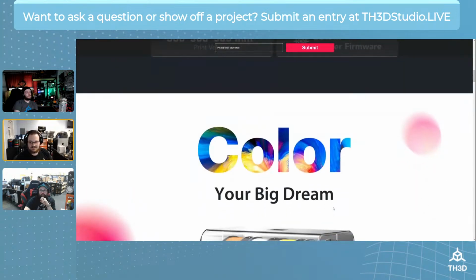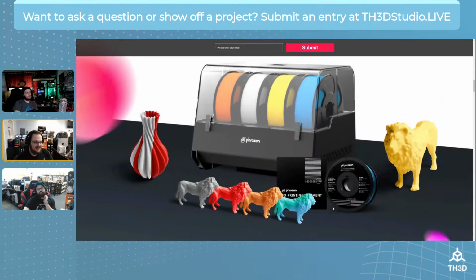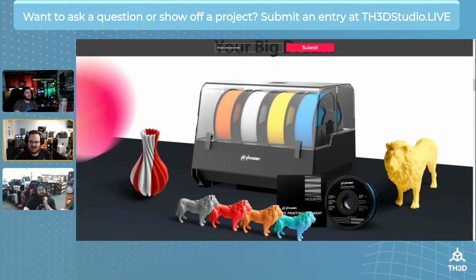So there is also the possibility that this AMS type unit, or whatever they're calling it, we're just going to call it the AMS, everybody's going to call it that. If this whole machine is Klipper, you could probably end up taking this unit and putting it onto another Klipper machine. The one big thing I do like about Klipper is that you can have tons of different boards connected to the same SBC and use them on one machine as one cohesive unit. I think that's awesome. The K1 has 3 separate MCUs on it connected by serial. That is a really powerful feature. It's the one thing Klipper does really well, in my opinion, that Marlin doesn't, because they have the ability to run everything through the SBC.